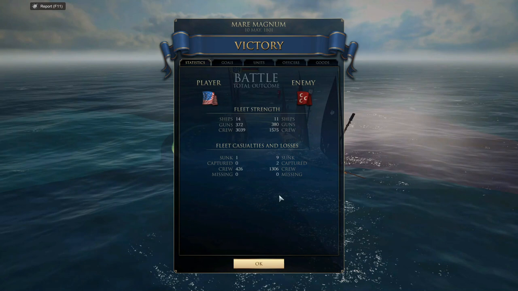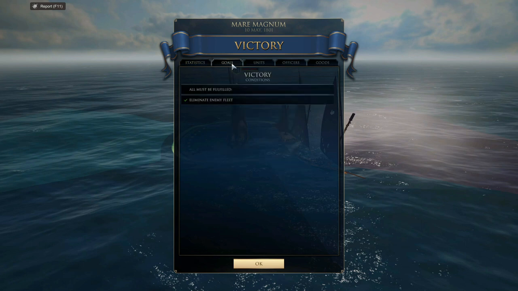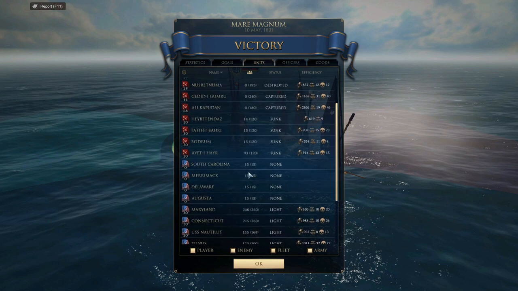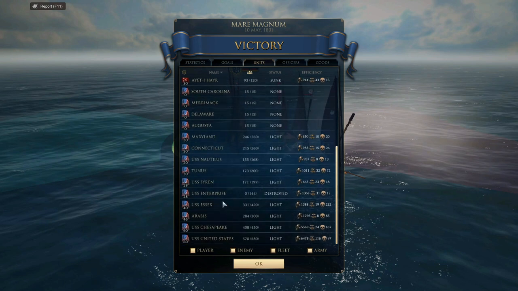Darn it. Okay, well, we only ended up capturing two of them then. We did lose one. We lost the Enterprise. We lost 400 men, but we took out 1,300 of his original 1,500 men crew. The number of guns were actually fairly even between the two ships, which is pretty interesting. So we captured a 44-gun ship and a 68-gun ship, though they only had 180 men on board, which is pretty interesting. But that's a big, big deal that we were able to capture the biggest ship as far as guns go. And of course, we lost the Enterprise, which is a 28-gun ship, so not a huge, huge deal.